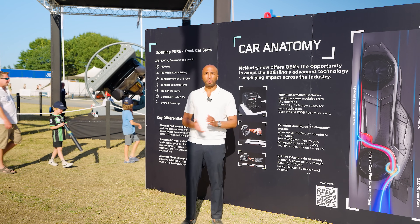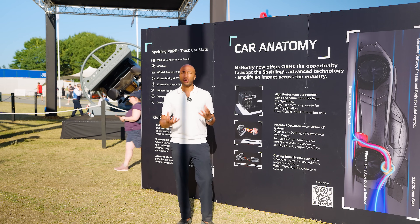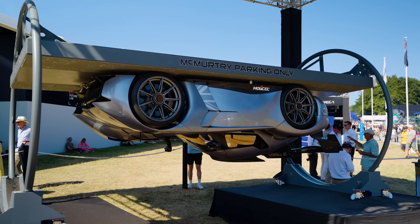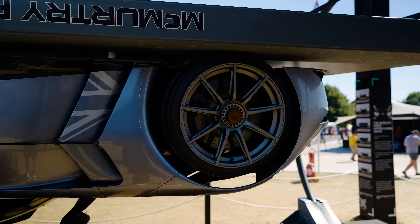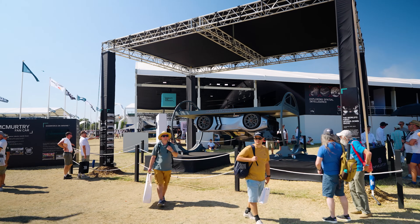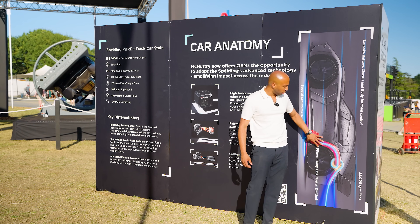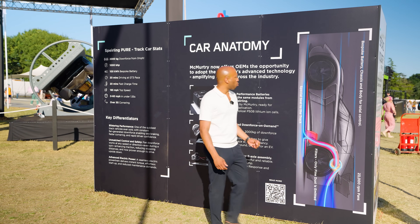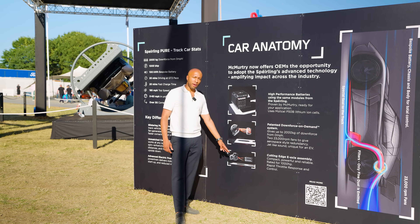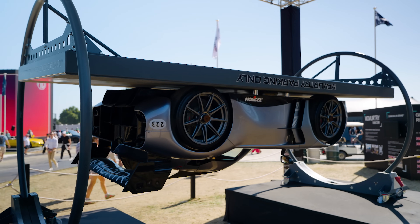Now we're back in 2025, celebrating having driven the car upside down using the fan-based downforce. People have been asking us for years how the downforce system works, what's underneath the car, how the batteries work. So this year we're happy to share more detail: we create a low-pressure area underneath the car, suck the air out from the ground through a filtration system, through the fan and out the back of the car. We're also giving more detail on the battery packs, the traction system delivering 1,000 horsepower to the rear wheels, and the fan system — just how compact and revolutionary it really is. We're also making the technology available to other car manufacturers.